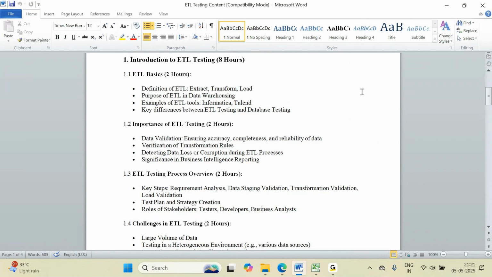yet. There are some tools like ISDQ, query search, or with Jupyter or Python scripts we can write automation scripts, but we cannot create one tool that does 100%. There is no tool which can do 100% ETL testing, because every business has different needs.